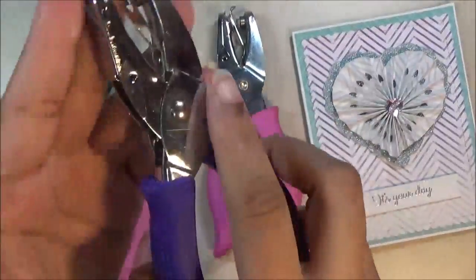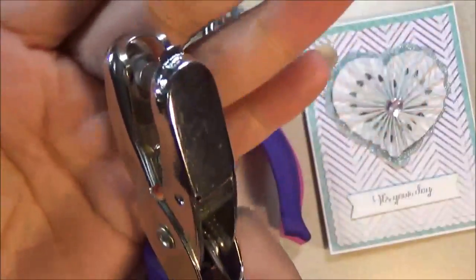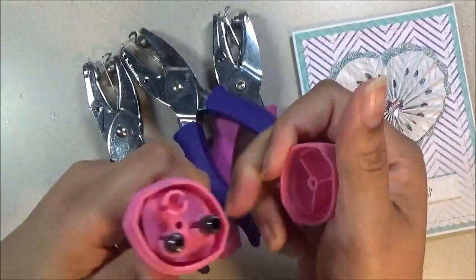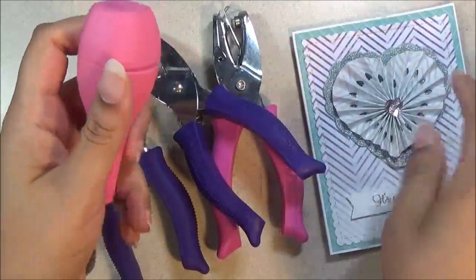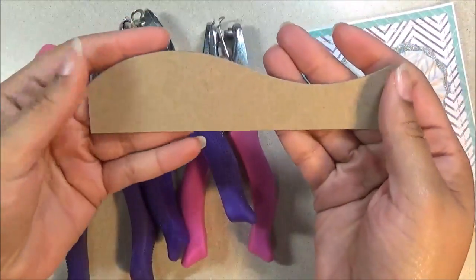Here's a star, as you can see, looks like that. Or you can use a regular hole punch. And this is a screw punch. It has different holes that you can punch and get in different parts of the piece. So I have a template that I've drawn out.